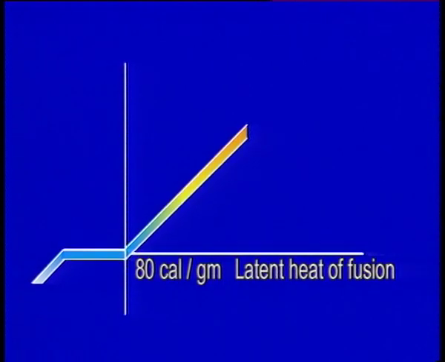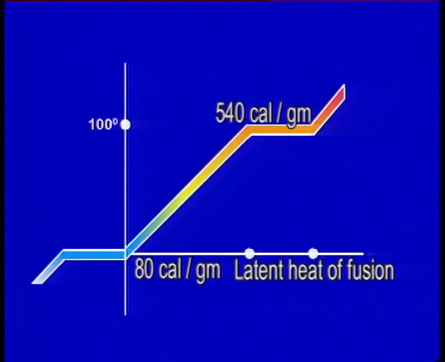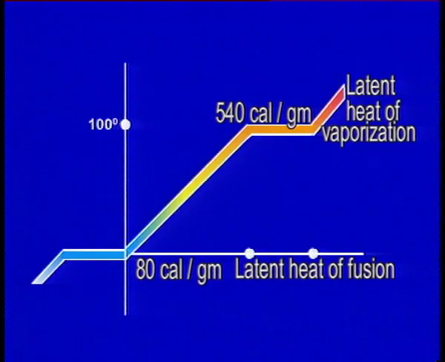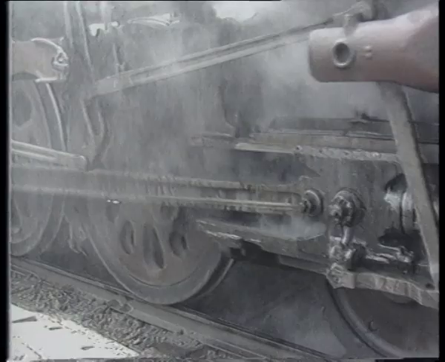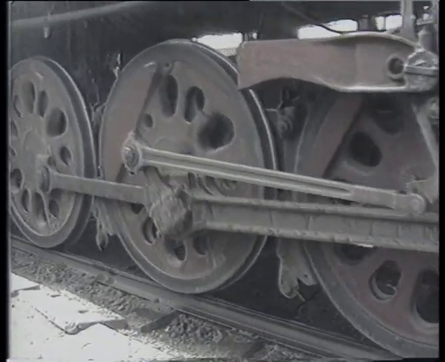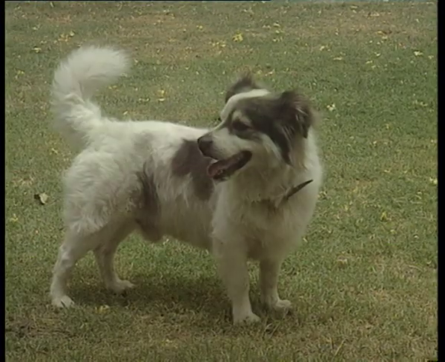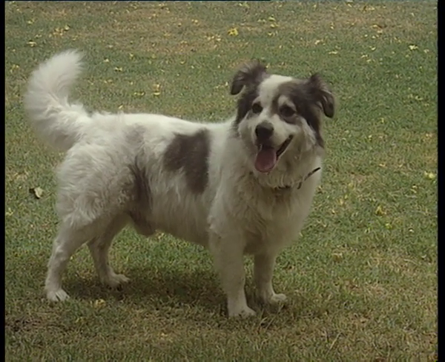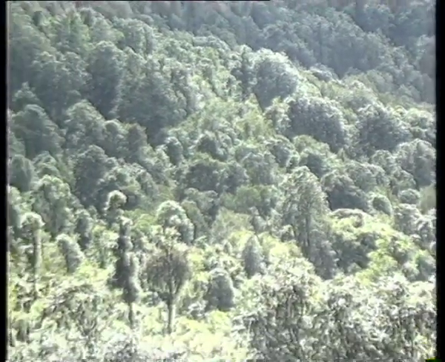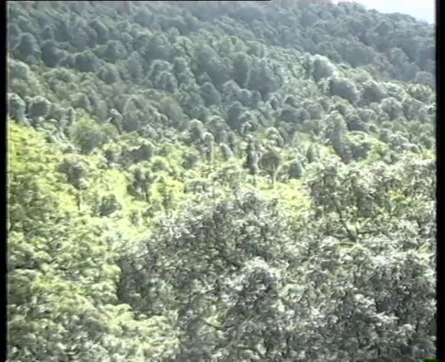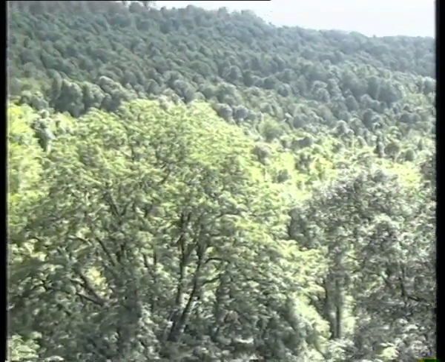Similarly, water at 100 degrees Celsius absorbs 540 calories per gram to convert to steam at 100 degrees. We call this heat the latent heat of vaporization. This explains why steam is hotter than boiling water, and machines like this work. This explains why many living beings dispose excess heat by evaporative cooling, and why sweating profusely helps keep the body cool. In general, evaporation has a cooling effect on the environment, whether a leaf, a forest, or an entire land mass.